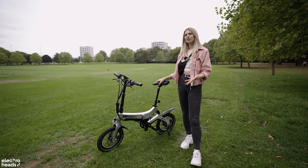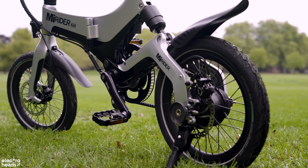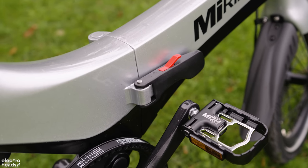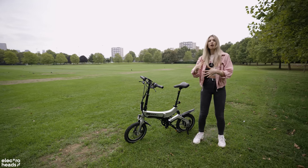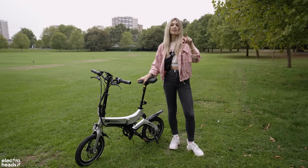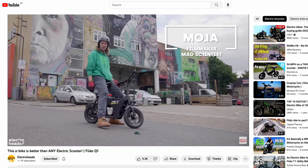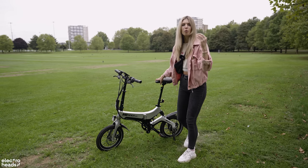Looks-wise, I think the GB3 looks really good — let me know in the comments what you think. Currently it only comes in silver and it looks fantastic in the metal. I love the contrast between the black, the silver, and the little pops of red. I feel like there's a crossover between the high-tech comfort and style of the GoCycle blended with the novel compact monkey-bike Fido Q1 — is anybody else seeing that? In fact the Fido Q1 is a whole bike in itself — kind of a bike-slash-scooter — so click the link if you want to check out that video where Mojo goes all the way into the depths of what that thing is.